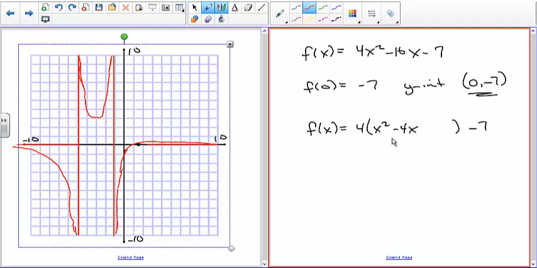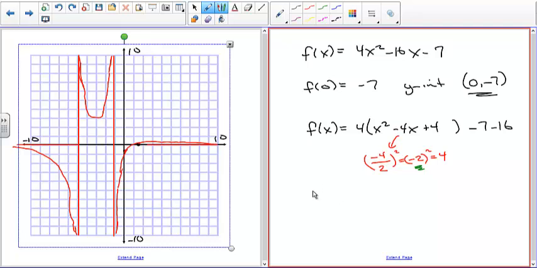Next, you take the coefficient in front of the x term, you divide by 2, which is always 2, you square it. So -4 divided by 2 is -2, -2 squared is 4. So remember what this is, we'll need that later. So what we're going to do is add 4, but because I'm adding 4 here and then I'm multiplying by 4 here, I'm really adding 16 to the whole equation. So I'm adding 16, I need to subtract 16.